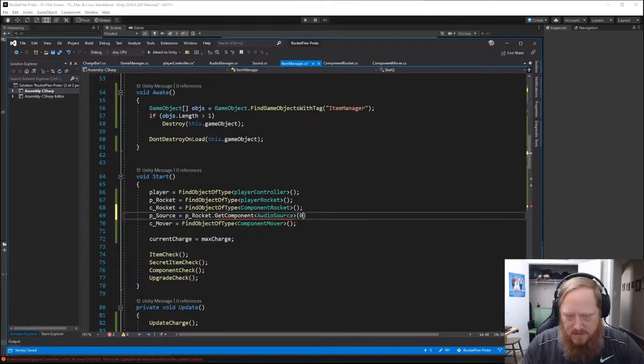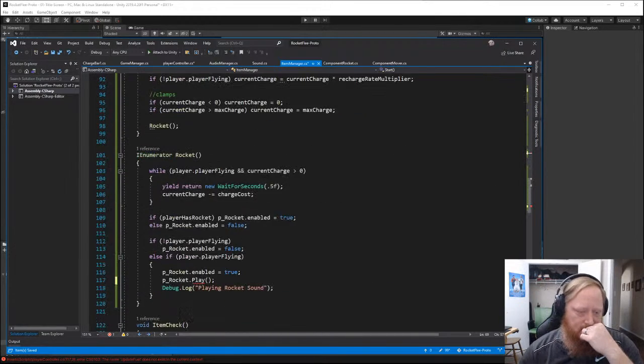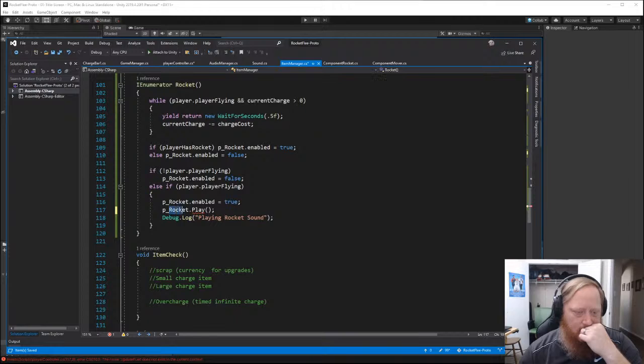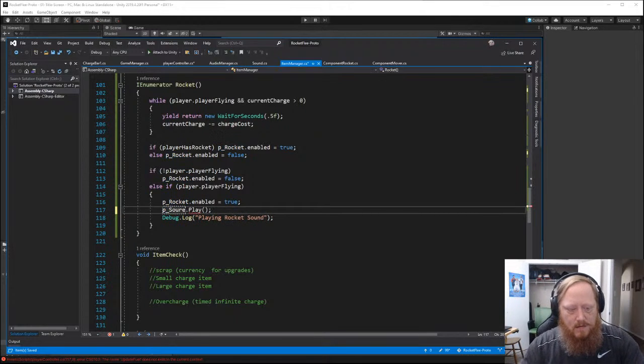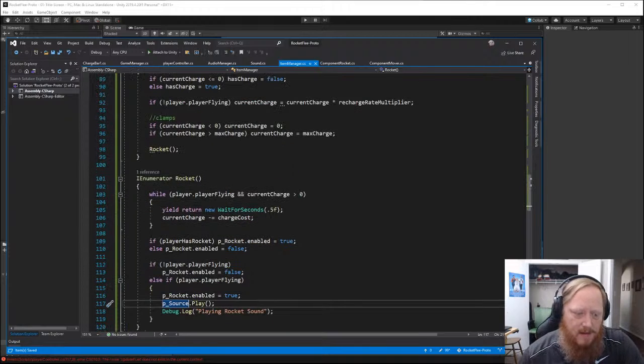I did not put 0. Okay, so P rocket get component audio source. So P source here. Oops. And that.